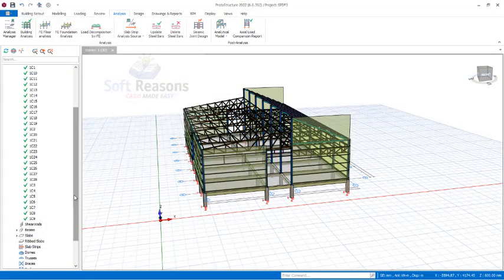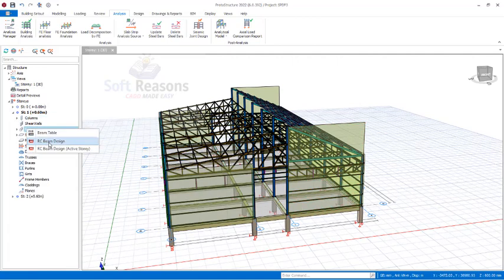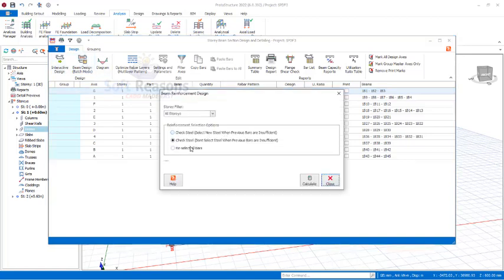Then we also look at the beam member design. So I will click on that and then right click, I will see beam design. So in the RC beam design, we also notice that all the beams have not been designed as well. So I can just go straight away to batch design. Okay, I'll click right there, and then I can select all bars and then click on calculate. I'll give the program some seconds. It is going to carry out the design and select reinforcement successfully for the reinforced concrete beam.